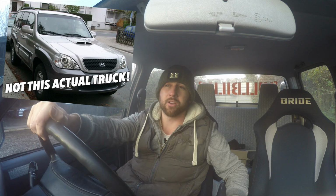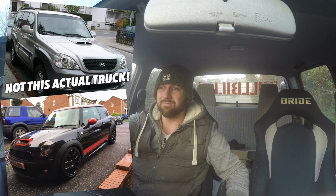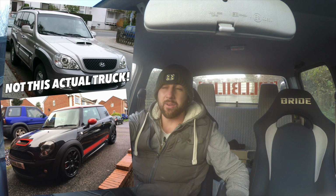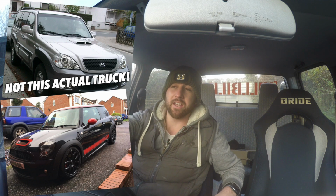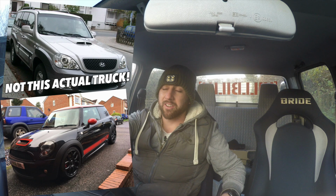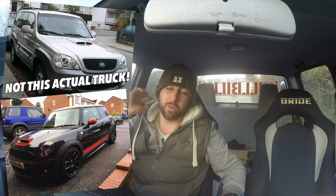So on top of that, the guy also had a Cooper S, a Mini Cooper S. Again, potentially interesting, but for me, it was a no-go. It had done over 100k. It looked all right. It had some JCW skirts and things like that on it. But again, I would put the value at about 1,000 to 1,500 quid on a good day. So again, not a huge value item.